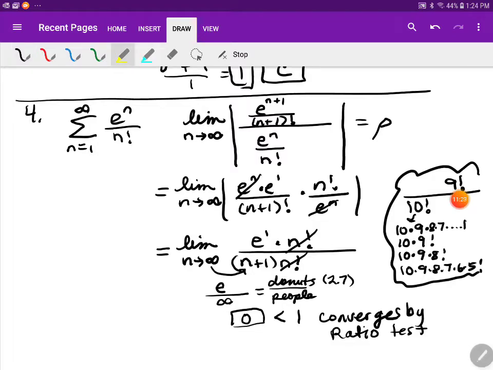So let's see. They said limit as n approaches infinity. So I have that part. I have an e here and an n plus 1 in the denominator. So that's probably the answer they have. And it's always less than 1. So it looks like D. Okay, so the answer here would be D.